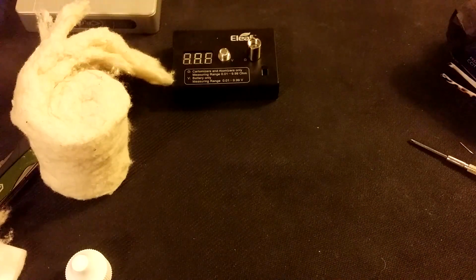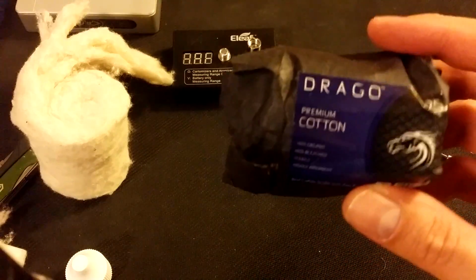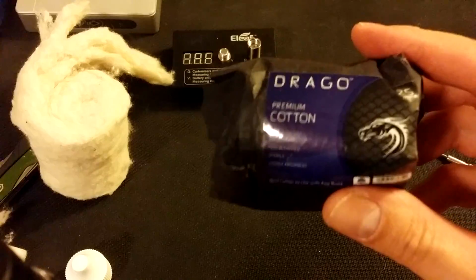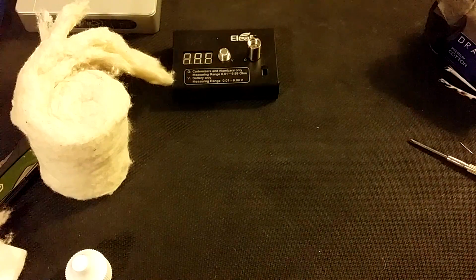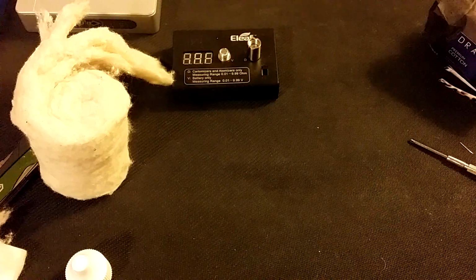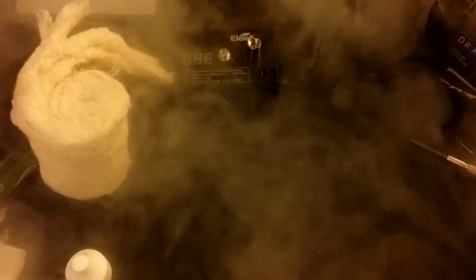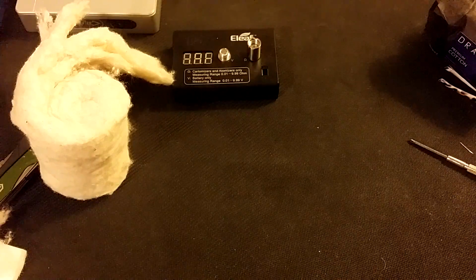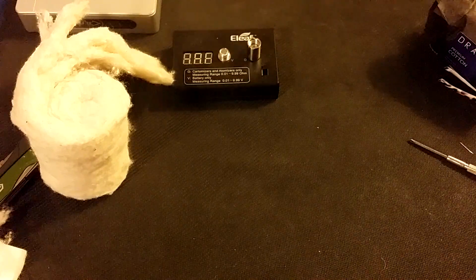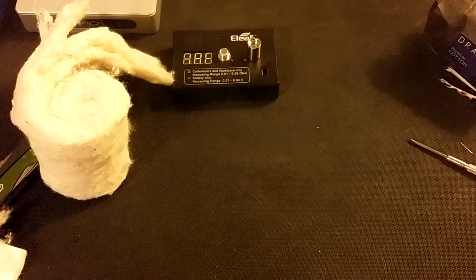The flavor is great on this cotton. I'm telling you, you gotta get yourself a spool of it. Drago. 100% cotton. Right there, the Dragon. I'll put the link down below to it, but the flavor, for me, is better than the Japanese cotton. Absolutely. It's more cleaner. I get a better flavor of the juice.